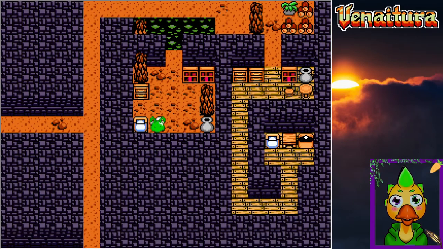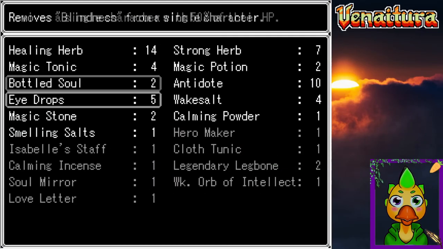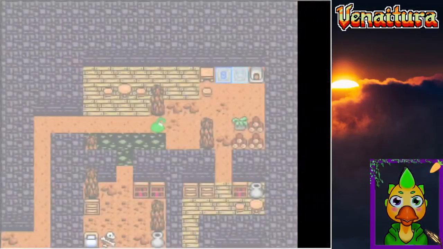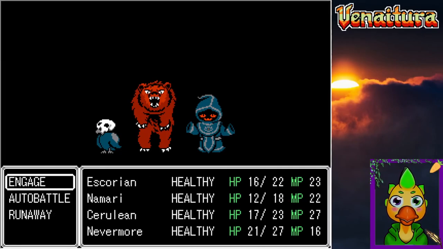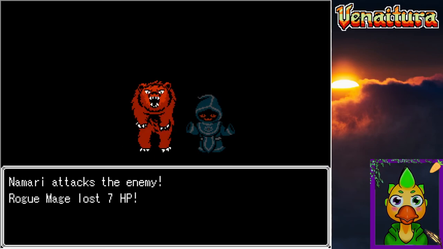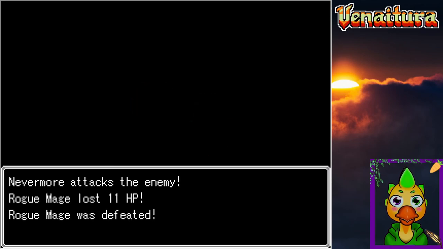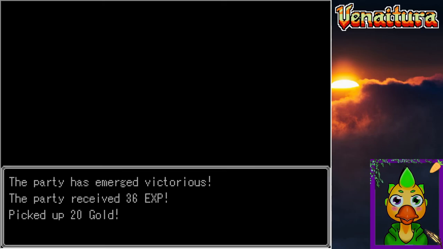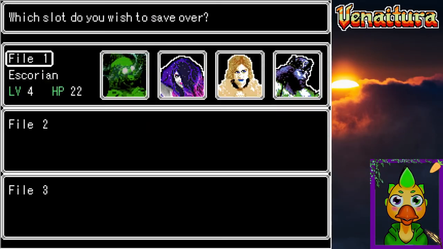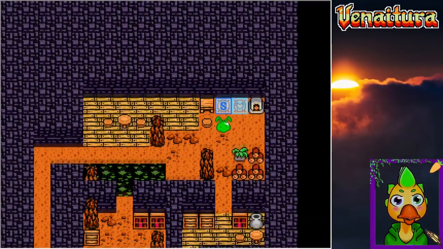Ooh. Soul mirror. Calming power. Reflects the soul's true intentions and desires. So I take it we use this on... Like, I wasn't here. Oh. I didn't do it. You didn't see that.